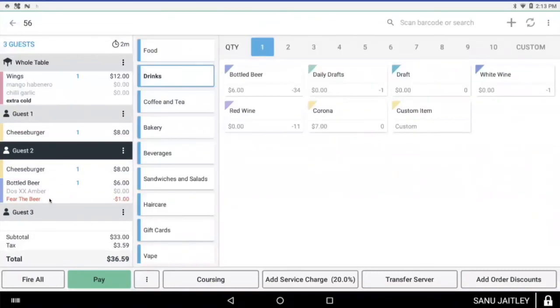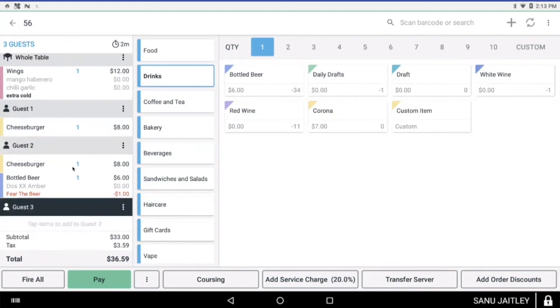And as you see here, I have a happy hour set up right now where all of my beers are $1 off. So we'll get into how to create the happy hour, but essentially you'll be able to discount specific items during specified time frames. So in my case, Wednesdays from 2 to 5 p.m., I have $1 off all of my beers. So you'll be able to specify which beers are eligible for that happy hour, or which items are eligible, and you can give it either a dollar amount discount or a percentage-based discount.